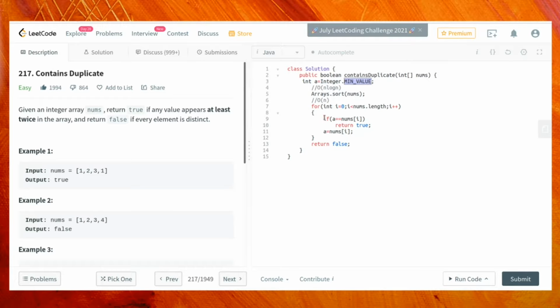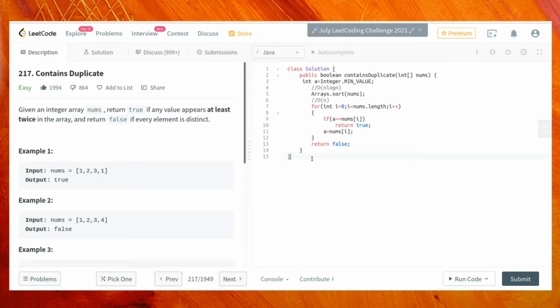The elements are now sorted, so we check if two consecutive numbers are the same, then we return true, otherwise we update a to nums of i, the temporary value that would be checked for the next iteration.